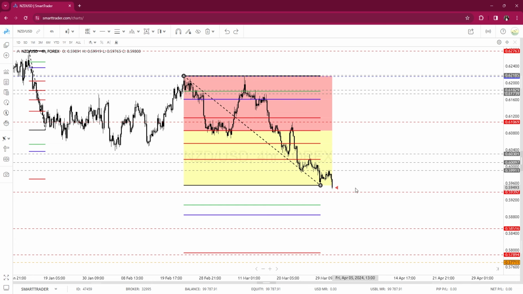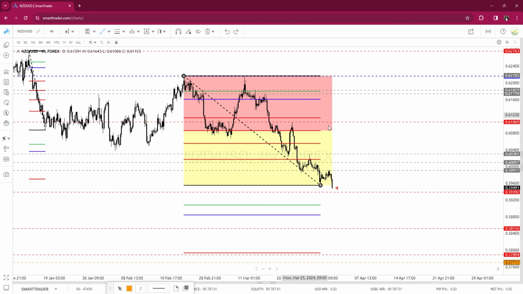Typically, when price does not have enough momentum to the opposite side, we'll see it form a level of support right around the 118, 127. But we have a daily level at 594. And then we've also got another one at 585. So there's a couple things that we probably can see at this level.